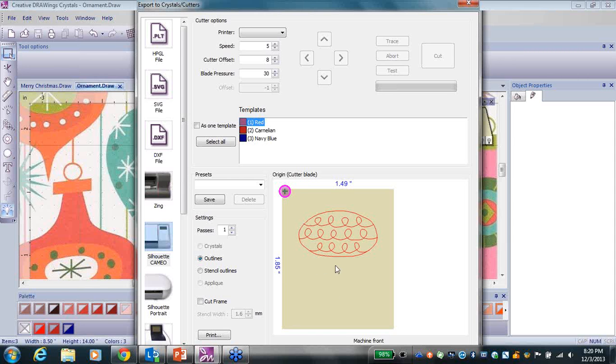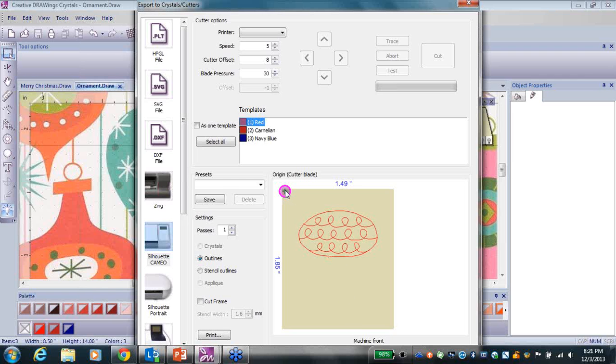So you can see that, look at all this space down here. This is because when we put our cutting blade in, we won't have to try to line this up. This is going to be lined up for us. All this space around this oval allows for the area that the bulb is going to be. So this is pretty cool.